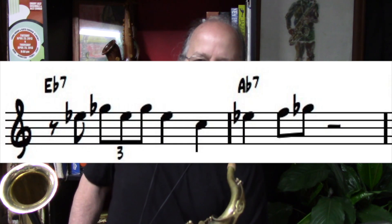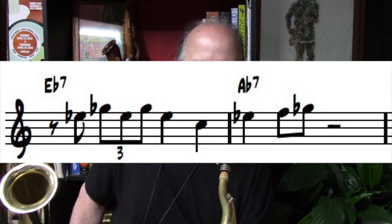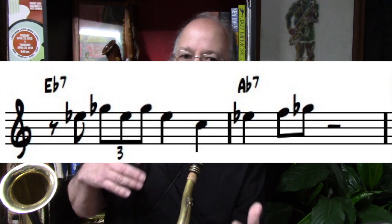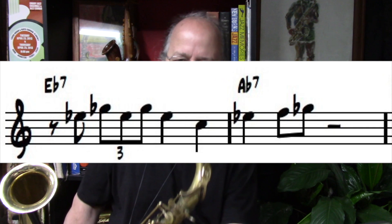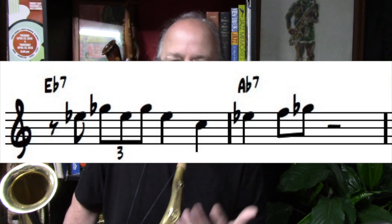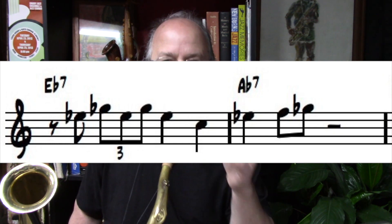It's very much a blues kind of lick. It starts with the root — we're playing an E-flat blues on tenor saxophone. It starts on the root and then goes to what I'll call the blues third. The G-flat — we could think of that as a minor third; I've heard some folks identify it as a sharp nine — but I really think of it as a blues third, right out of the blues scale. A lot of times blues players will put the six in there, so he starts with the root, the blues third, back to the root, a little triplet figure to the root, and then to the six.